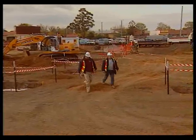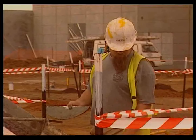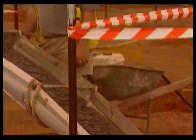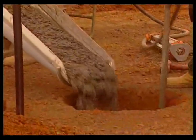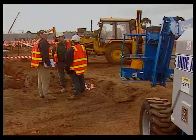I'm checking the site on a continual basis. I walk around daily, constantly checking for hazards. We do an official site walk with the management once a week, and all those issues get noted, documented, then issued to the various contractors. They then put right what is wrong, whether it be immediate, a priority or a routine. 90% of the time we agree, and 10% of the time we're sort of impartial, but we usually find a solution somewhere in between.